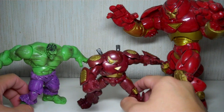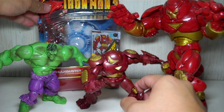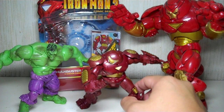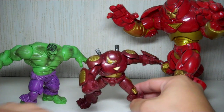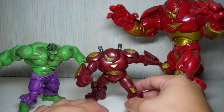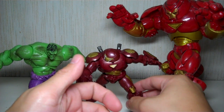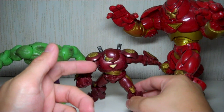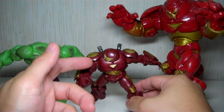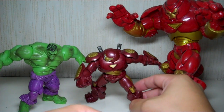It doesn't come with many features. There are no weapons attached. He just comes with a base and 3 armor cards that you can compile and form the armor. But other than that, it's just a plain jumbo-sized figure. And I think, given the amount of money you pay for a regular 3 3/4 figure, with the amount of plastic you get with this guy, it is certainly worth your money. You get a lot for your money if you get this figure.